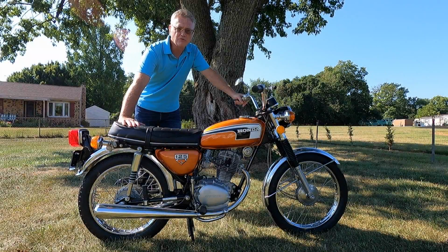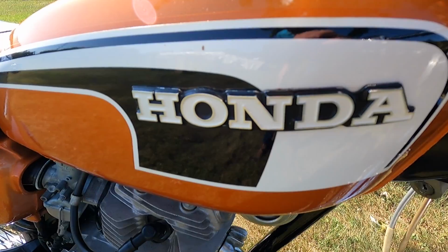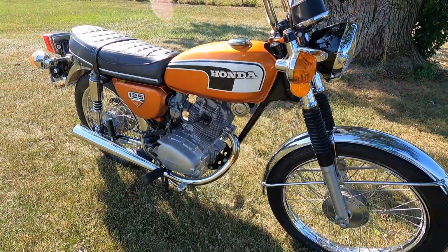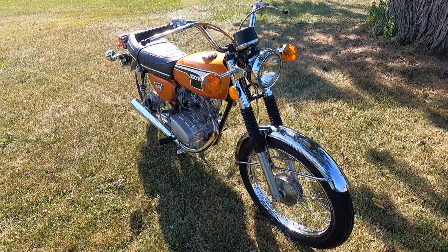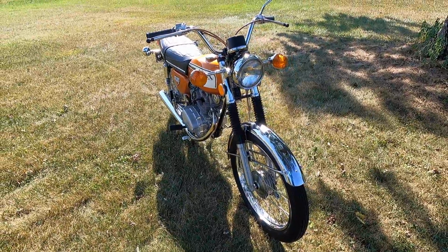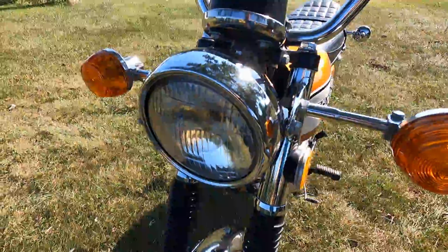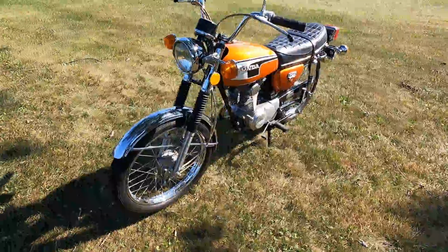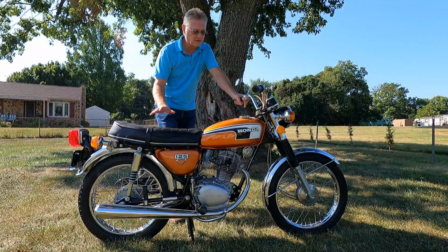Hi, and welcome to this episode of John's Motorcycle Rescue and Review. Today I am with a super cool little bike. This is Honda's 1973 CB125 S. This was manufactured in 1972. It was something that people would buy and use for daily transportation. They're good on gas. I'm very curious to ride it, and we'll get to that in just a little bit here. But this bike is so small and almost bicycle-like.